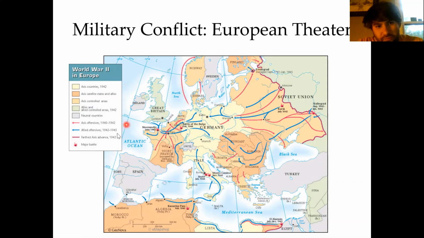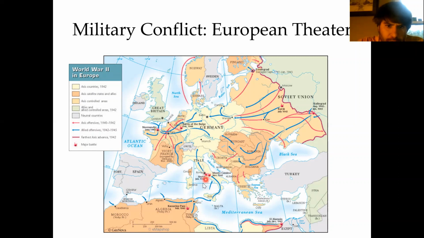And so what the American troops first try to do, if you follow my cursor, is go through North Africa. They go up through here and try to invade through the soft underbelly of the Axis powers, which is Italy. And they're able to successfully invade into Italy and eventually get up to here before the Germans step in and say, all right, Italy, if you can't defend against this invasion, we will, and they take over Italy and hold it down for the rest of the war.